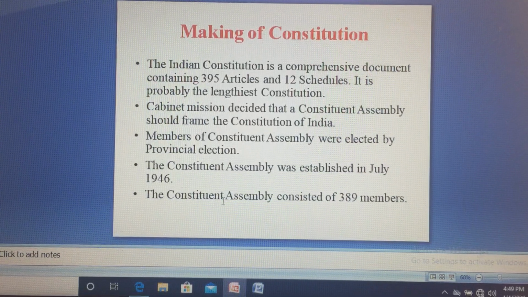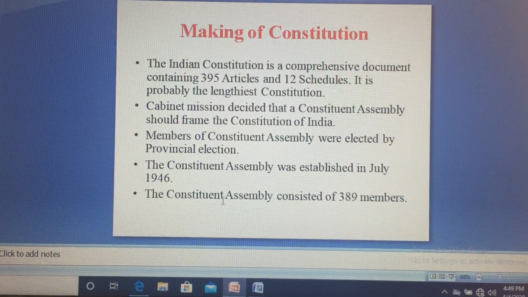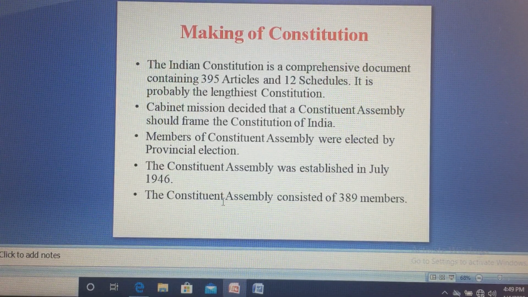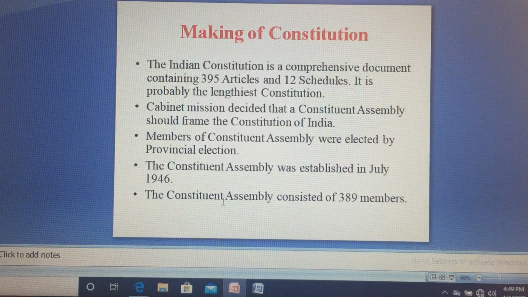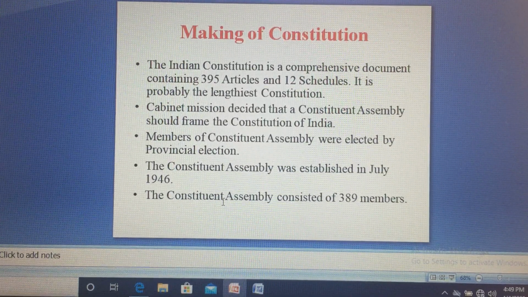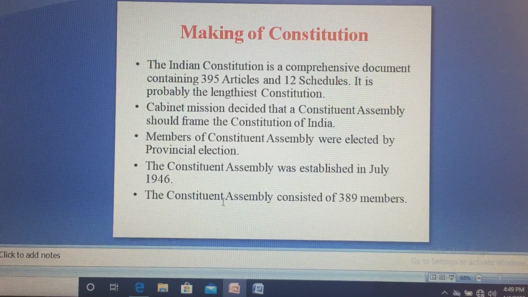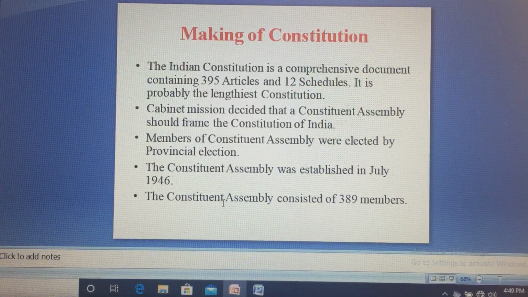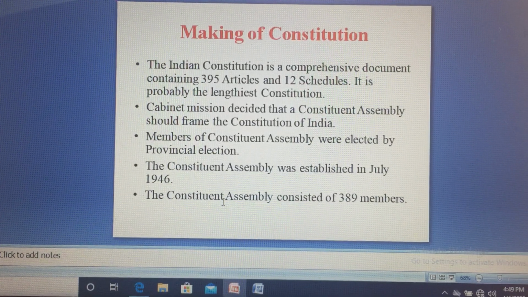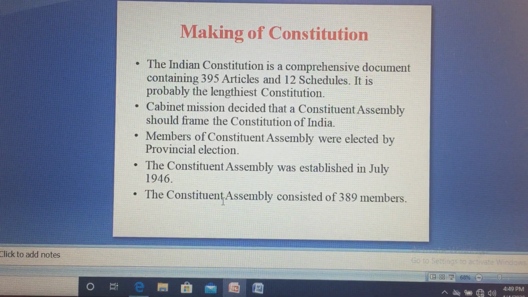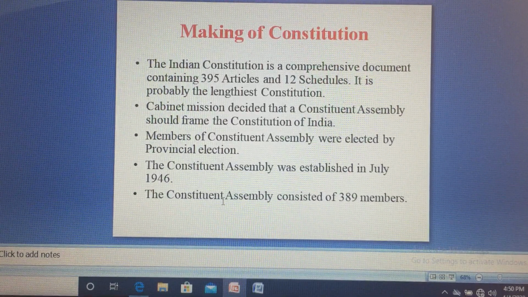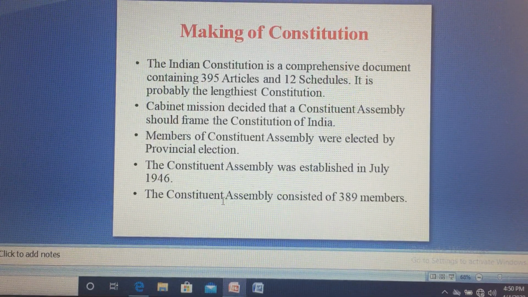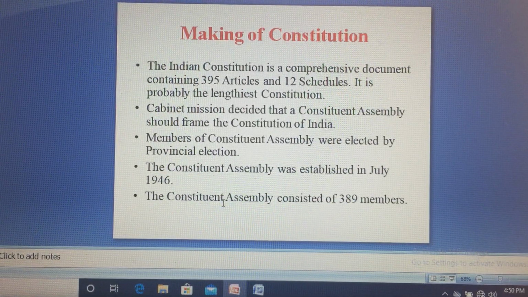So children, you know India got independence after a long struggle. After World War II, in 1945, Britain had a change in power and they had a new Prime Minister, David Attlee, who decided that most of the countries which were colonies of Britain would be released. They would be set free. India was among them, about to be set free. So how should the transfer of power from Britain to India be done? For that, he sent a Cabinet Mission to India.